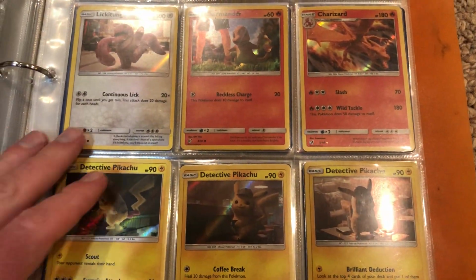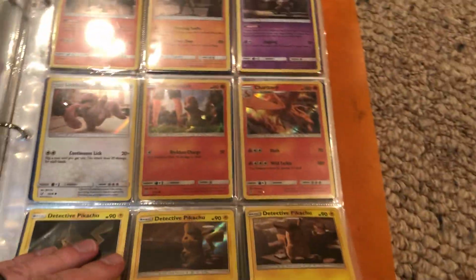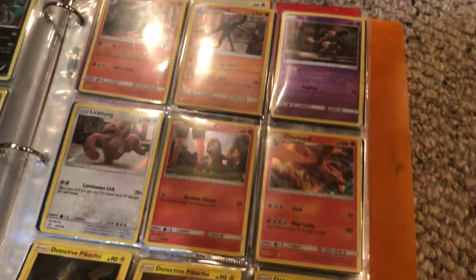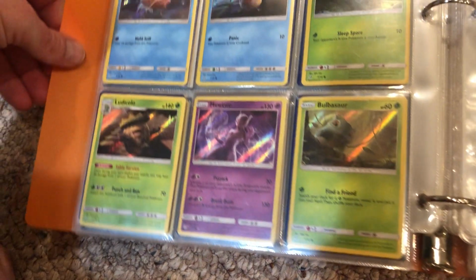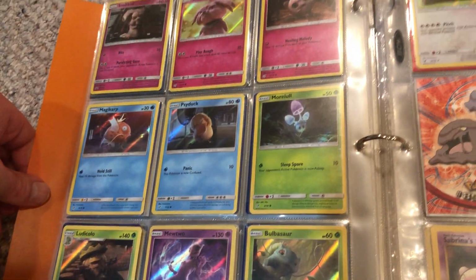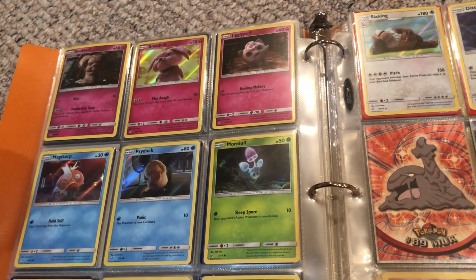Pokemon cards from the Detective Pikachu movie, so I think those are cool. I really do. I think those are cool arts, how they're humanized in a sense. Mewtwo. I got a decent amount of Snubbulls now. Oh, that Ditto will go with my Ditto collection.